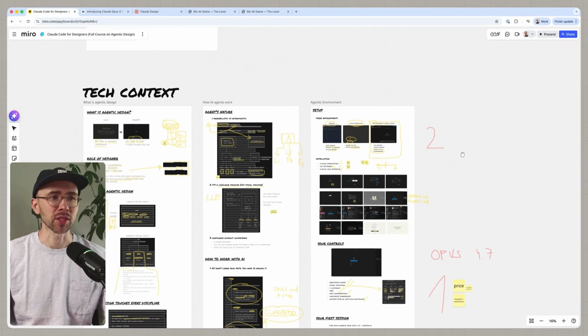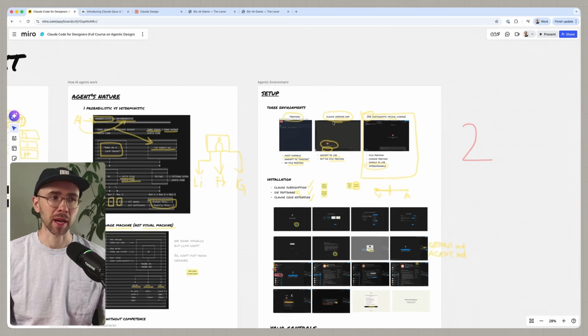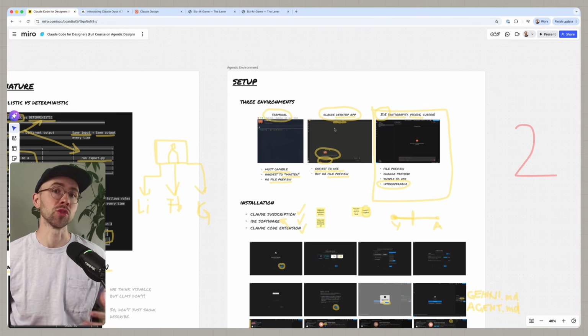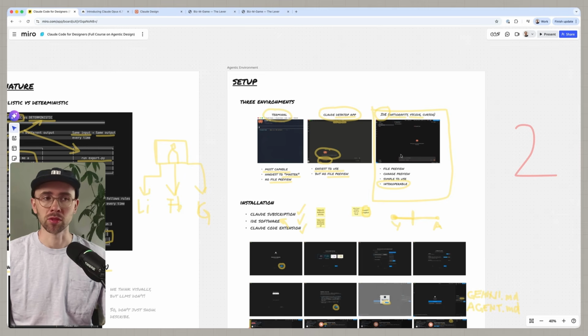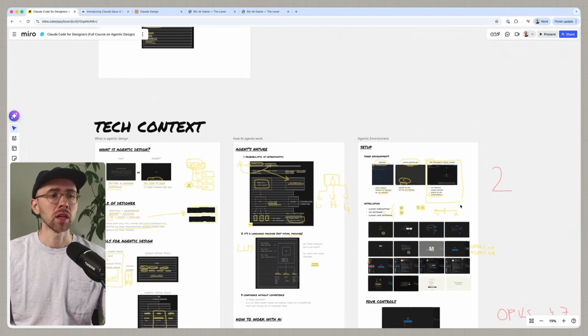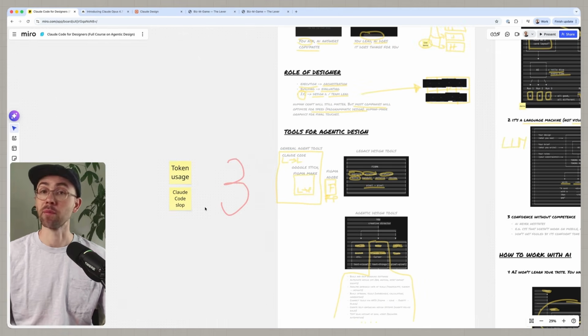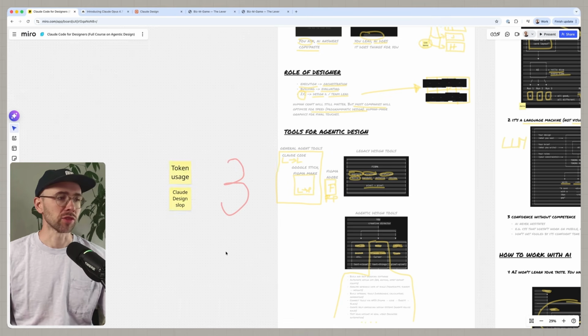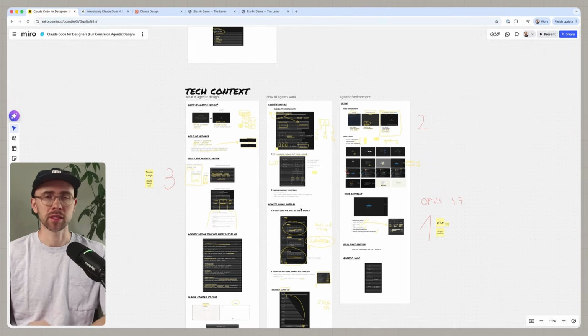Then we have also the release of the new desktop app from Claude, which gives you another option for how to use Claude. Actually, it's not a completely new product, not a completely new desktop app. It's just a big update, which for some of you might mean that you don't want to use Antigravity. And lastly, obviously, big news, Claude Design came out.